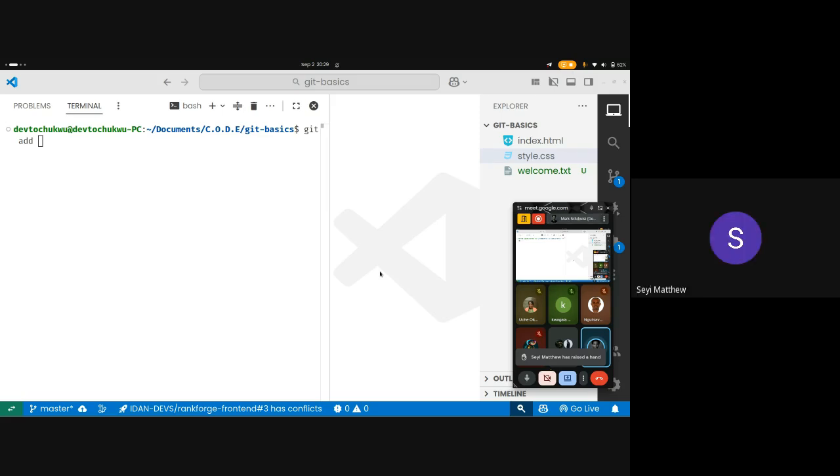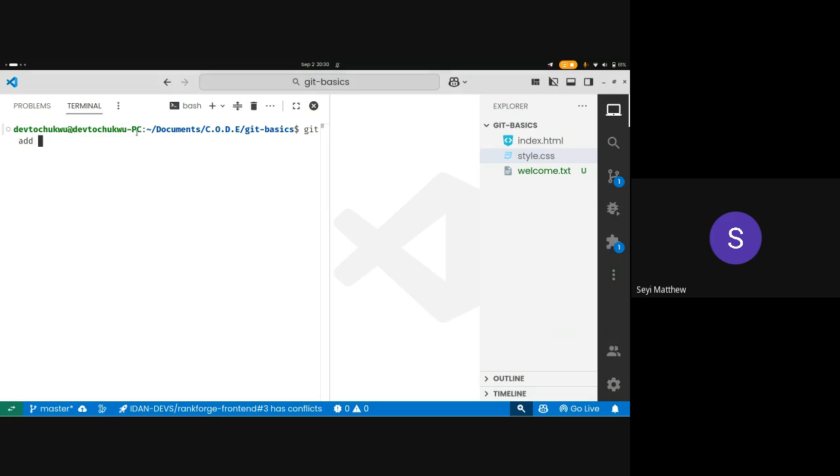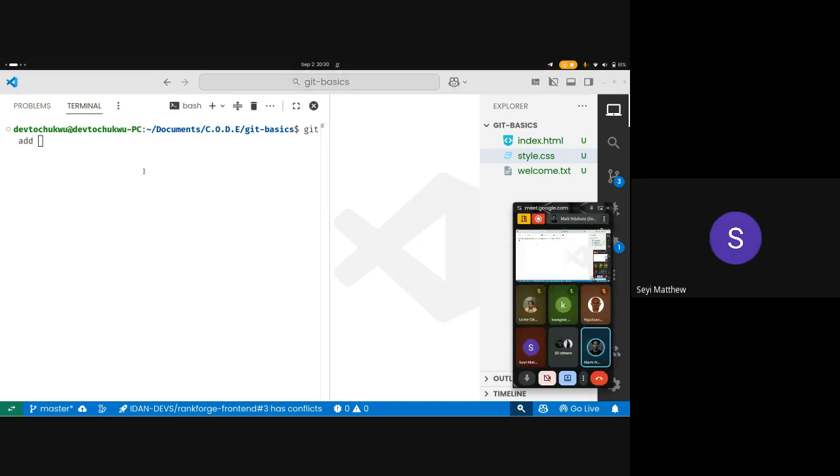It is immediate, ma. Okay, ask, go ahead please. My question goes thus. I want to ask, this terminal, is it for the Git or for the VS Code? Because I don't understand. This terminal, this one? Yes, sir. This terminal is for VS Code. It's VS Code. Okay, sir. Okay.